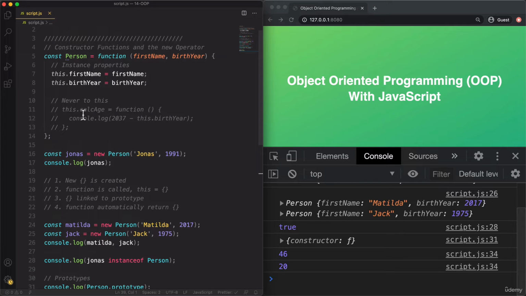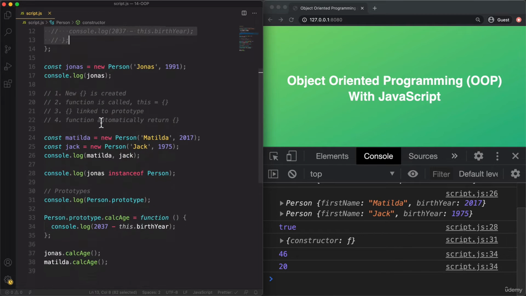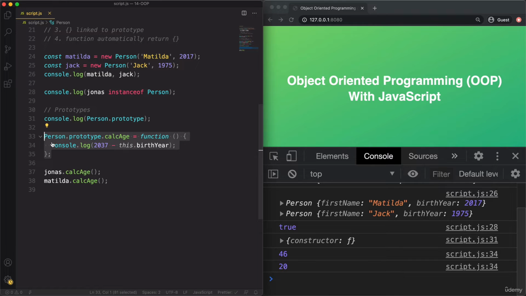Beautiful. So that effectively solves this problem that we had before when we added the calcAge method directly to each of the objects. Remember that? So here we would have created a copy of this method here and attached it to every single object. And so that's why we don't do this. Instead, what we do is this, because now there exists only one copy of this function. So only one of them exists, but then all of the objects that are created using this constructor function can basically reuse this function on themselves.